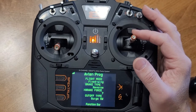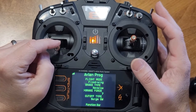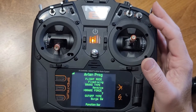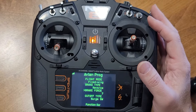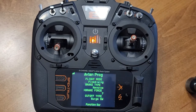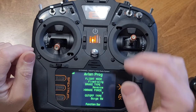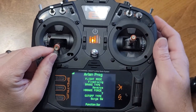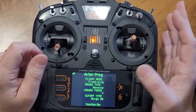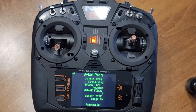Talk a little about that real quick. What that means is, when you cut the throttle, it doesn't just let the propeller coast in the wind, like, I think it's called tractoring. It doesn't let the propeller do that. It applies enough juice to the motor to stop the rotation of the propeller. I think the reason you do that is because they're trying to stop you from tearing up your plane. I don't actually like brake force, because I like that realistic tractoring look of the propeller still turning even if you're not into the throttle on the airplane.